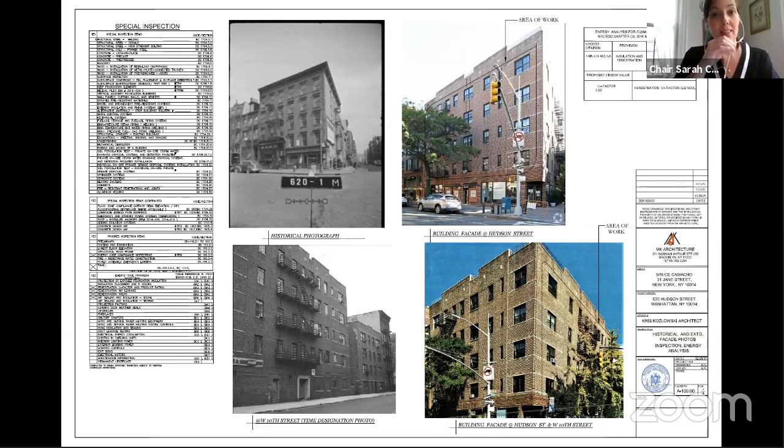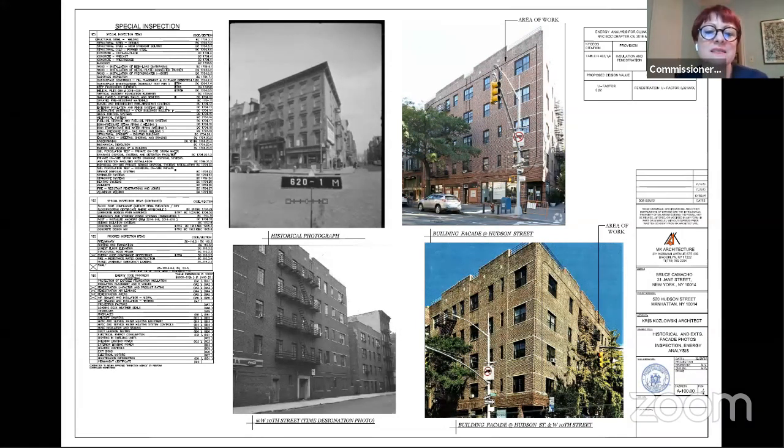And if we do not approve that, they can keep what they have, or they can propose something different along the lines of things that come up in this discussion if they choose to, but they don't have to. Okay. Commissioner Holford Smith. Well, with that in mind, I also believe that a building of this style needs the multi-light window. It was part of its defining characteristic. So I don't really think that the 4/4 was maybe the right choice, but since that was approved in the past, I think they could do that. Or if they would like to come back with something that, like what John suggested, maybe a 6/1 for us to look at. But I do think that this building needs the granular detail of the multi-light window.